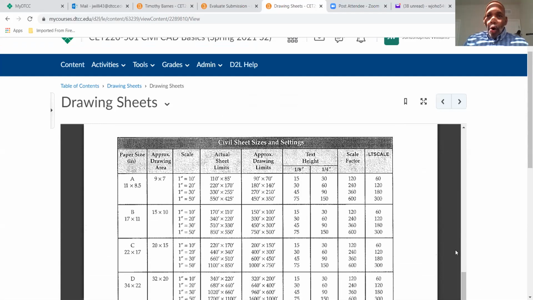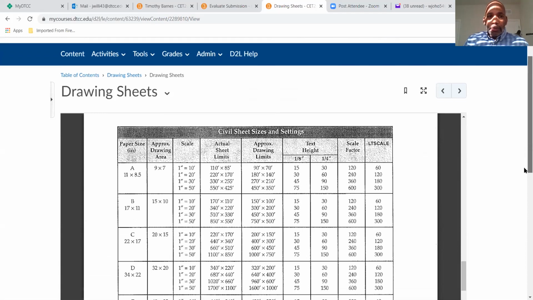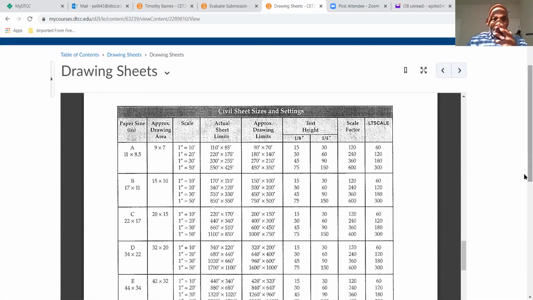So when you look at typical civil sheet sizes, okay? I called it a C-size sheet before, but that wasn't correct. They're denoted alphabetically in terms of size.